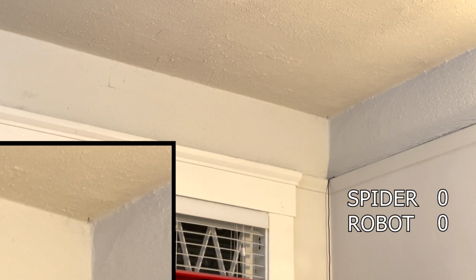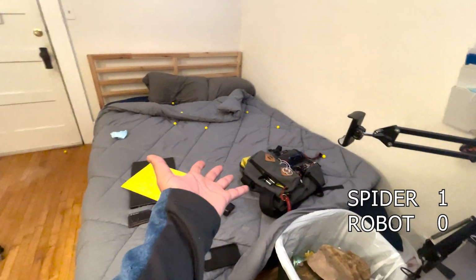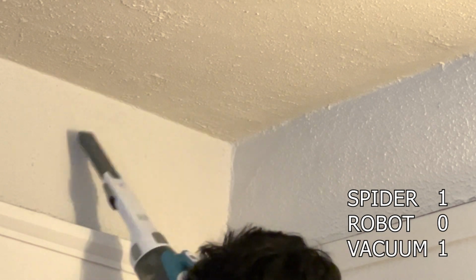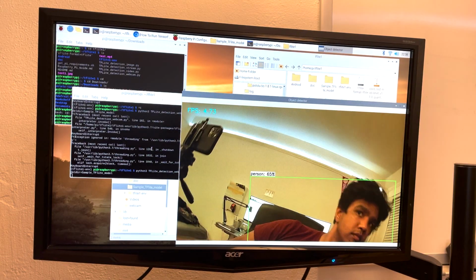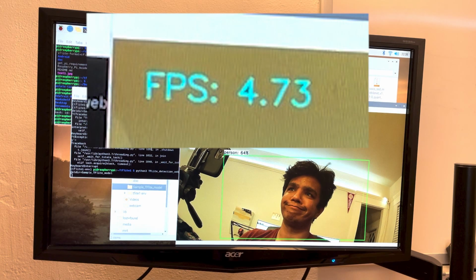And I soon realized how hard it was to aim with this robot, and needed to come up with a better solution. As for the spider, I got a cheap USB camera from Amazon and coded computer vision to run on Raspberry Pi to detect the targets, but unfortunately, it was way too slow.